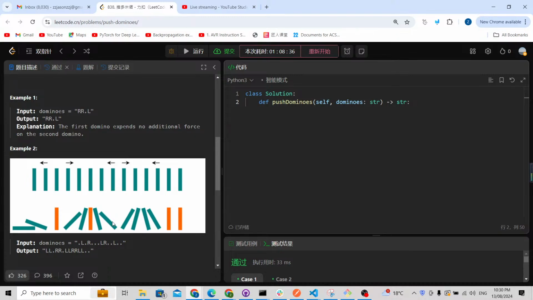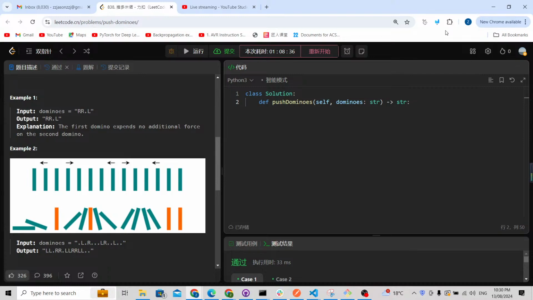So there's only one special condition. For example, this is a left and left, and this is a right and a right. So there are two lefts and two rights, but in the middle, there's still a dot. If it is a dot, it's gonna still be vertical. So it is exactly like the real situation.